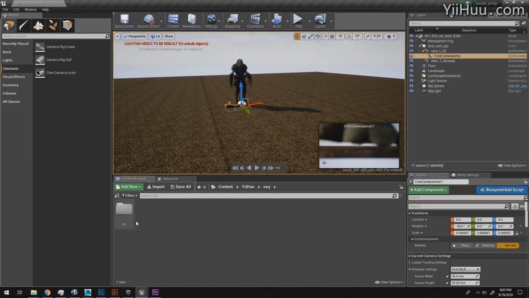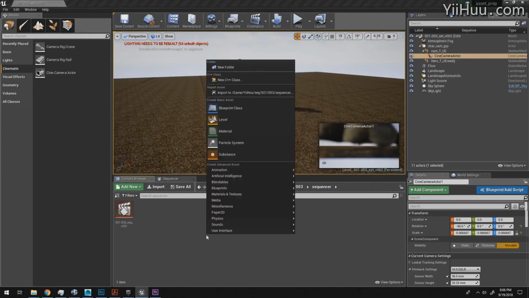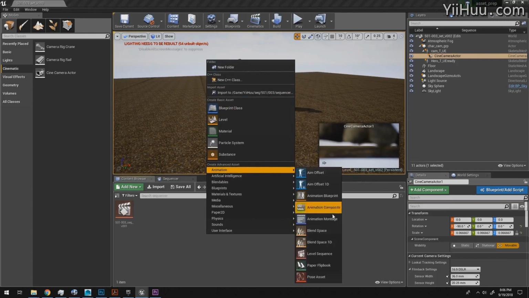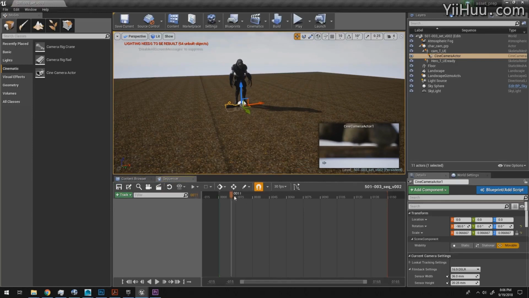So next thing, we need to create a sequencer to synchronize everything we have, because what we have in the scene right now is only the rig, the default rig itself. There's no animation clip attached yet. So let's create a camera sequencer called something you like. Okay, let's double click, open the sequencer.